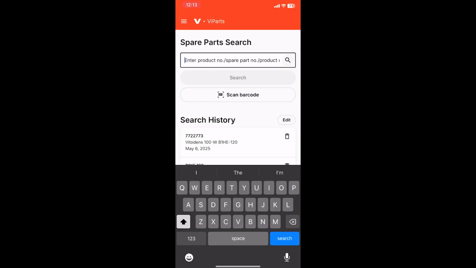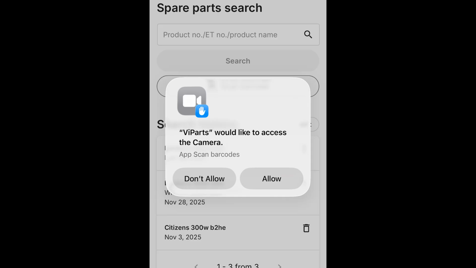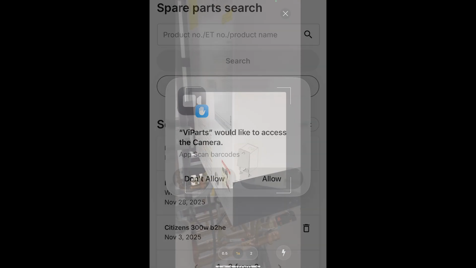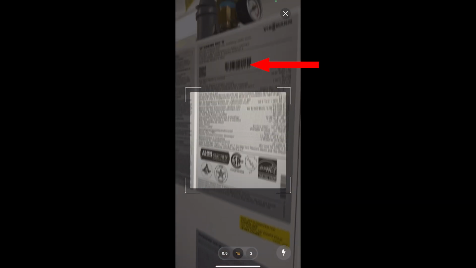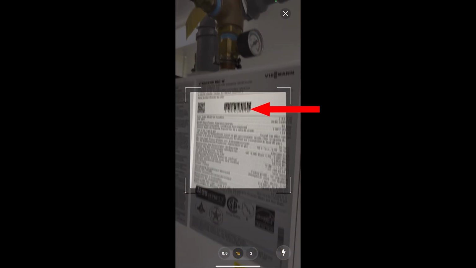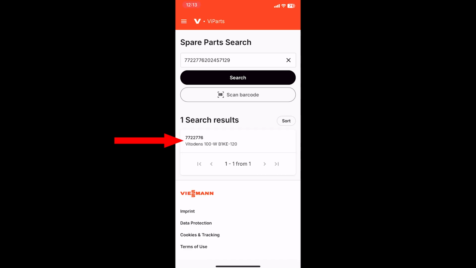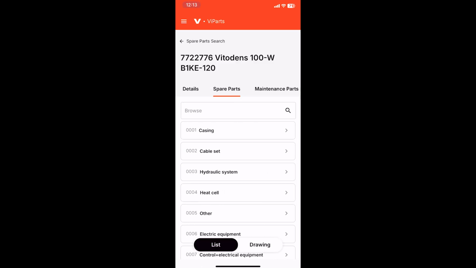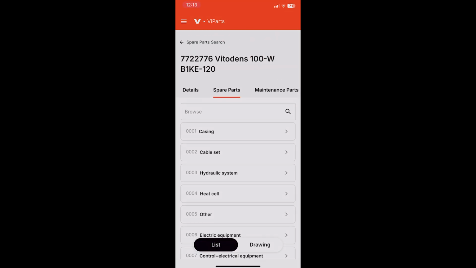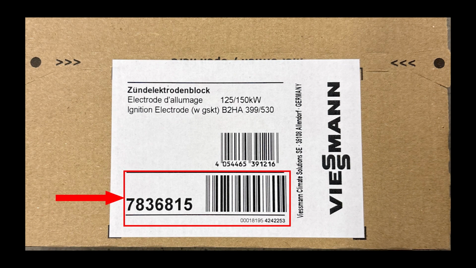We can also use the scan barcode function. If you are in front of the unit, you can select this option. Once you click on Scan Barcode, you will be asked permission to access your camera only during this scan. You will select Yes. If you select No, then you will not be able to use this option. After selecting Yes, you will point the camera to the barcode where the serial number is located on the boiler. This will automatically bring up the list of parts for that boiler. You can also scan individual parts that have a barcode with our boilers now, and it will bring up that part only.